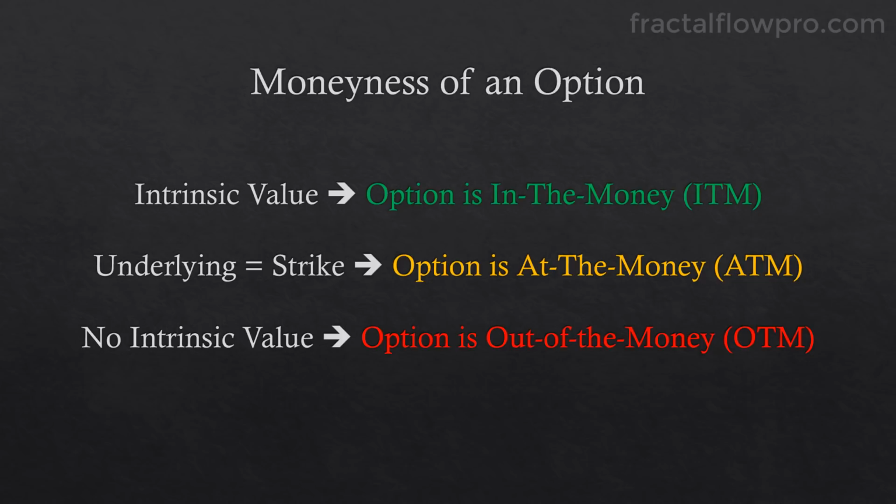Let's first see how these terms and definitions work with call options. A call option contract gives you the right but not the obligation to buy the underlying stock at a fixed price in the future, so the option will only have intrinsic value if the underlying stock price is above the strike price of the option. In other words, the call option contract only becomes in the money if the underlying stock price goes above the strike price. We summarize this rule with a simple formula.